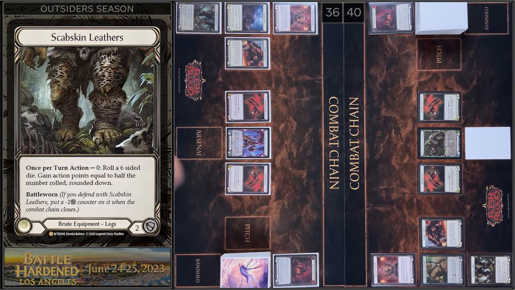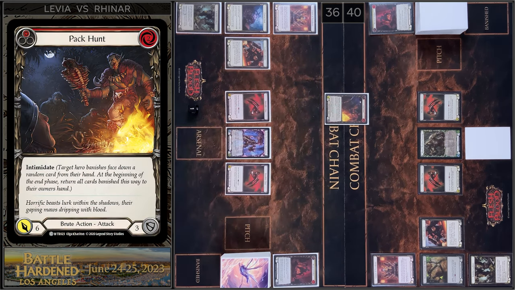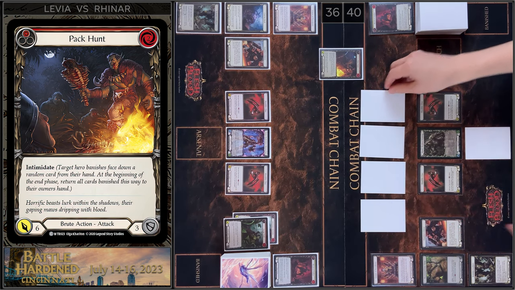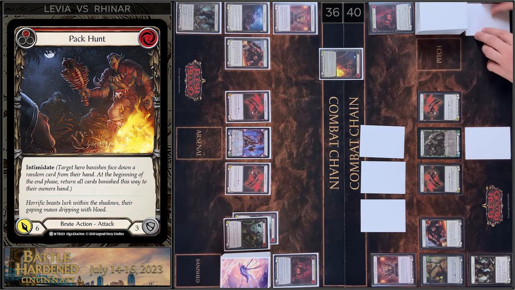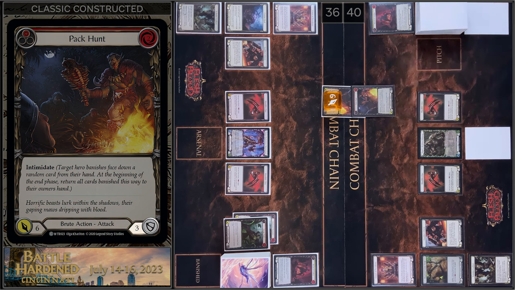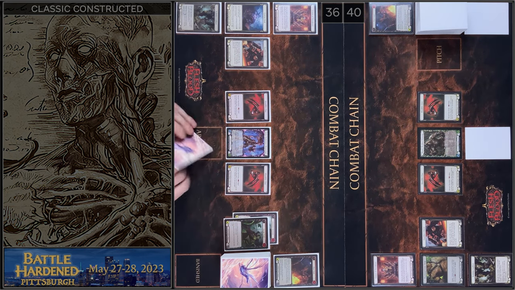Alright, I will start my turn with Capskin's Leather. I'm gonna roll a dice. I have only 1 action point. It's not bad. And next I will play Pack Hunt. I'm gonna pay 2. We have 6 damage and Intimidate, please. I'm gonna block 3. I have no reactions. And then I'm gonna arsenal this card, pass it to you.